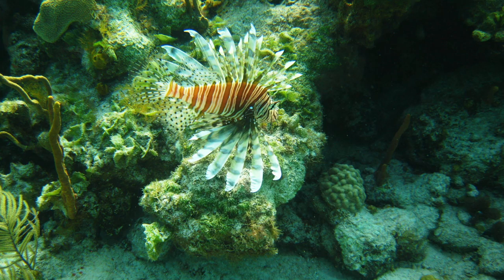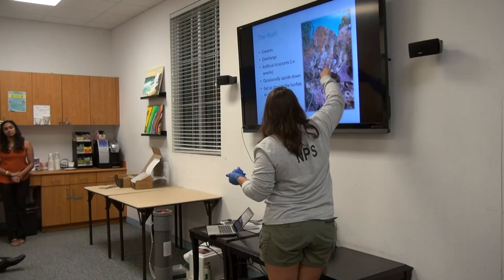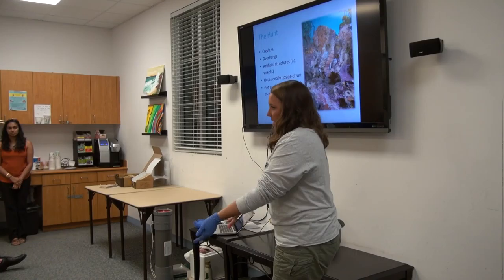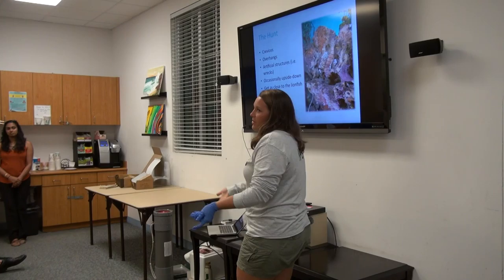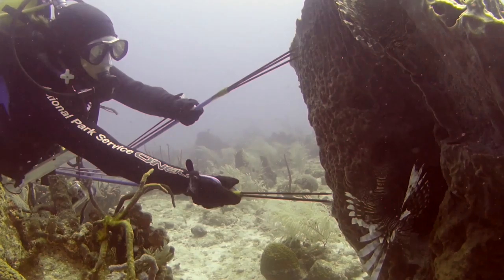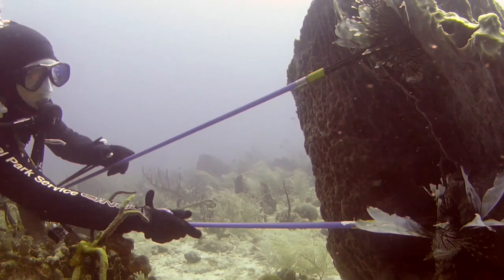You can find lionfish in crevices, overhangs, and artificial structures like wrecks. They love wrecks. You can find them upside down sometimes. They're also really good at trying to blend in, so they'll be sideways. Sometimes they'll be all under there. You just have to find them. Sometimes they're just hanging out on the bottom, and I've almost swum over top of them, like, oh, there's a lionfish. Oops. You don't really expect them to be there. You're always thinking they're going to be in crevices, but sometimes they're out swimming. Two lionfish, you can see both of them at the same time.